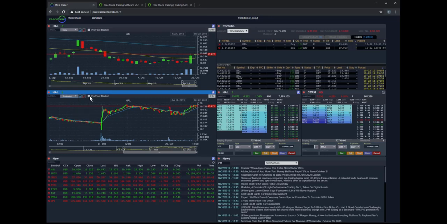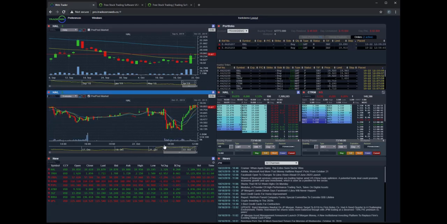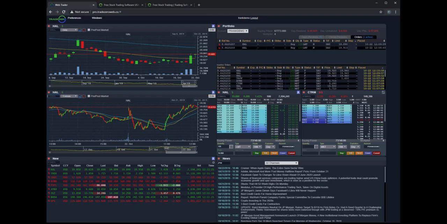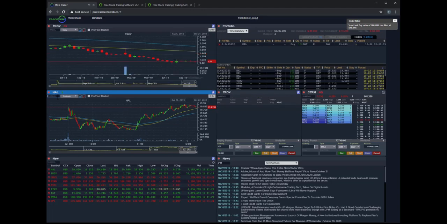And we can also see pre and post market data. So you can see here we have the after-hour session. And if we zoom in, we can see now clearly the after-hour session. So let's keep this normal trading hours. We'll go back to the 1-minute here, and let's bring up another chart. We're going to take a look at TROV.